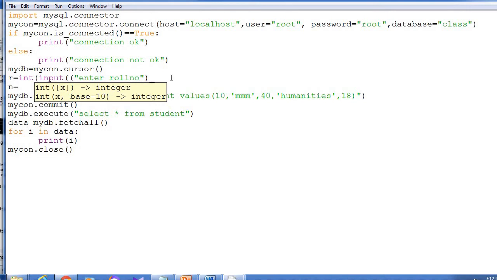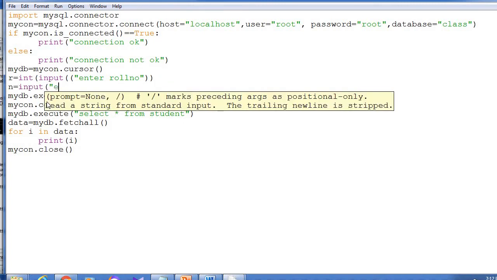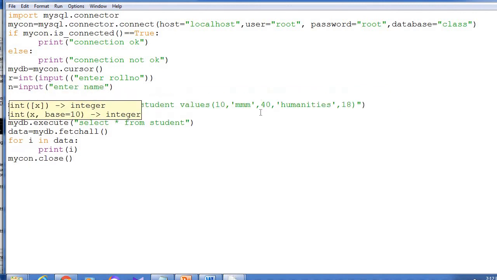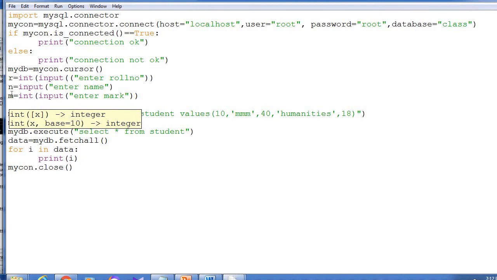Okay. Then next one giving input, enter name. Then next one mark. For that I am using the variable m. Input is an integer type, so give int input, enter mark. Okay. Then again department.